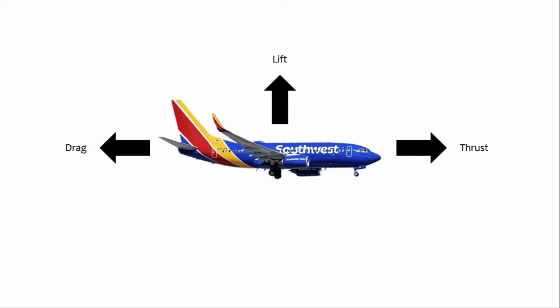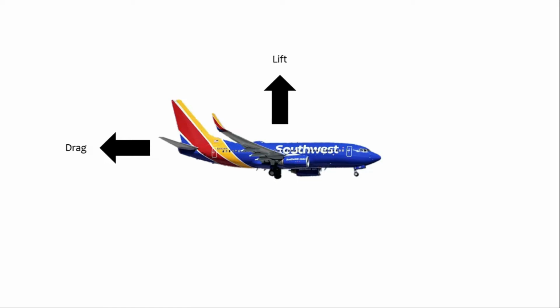Thrust on an airplane is what makes the airplane go forwards. For example, the jet engines. We're not putting jet engines on our airplane, so really the only thrust comes from when we initially throw it into the air. After that, the airplane is on its own. So we can't do much about thrust. What can we control? We can control lift and drag.